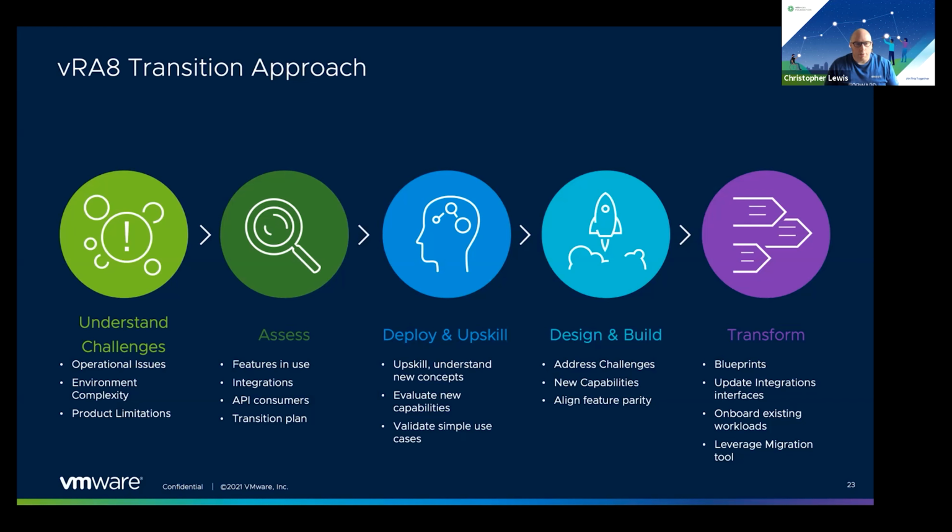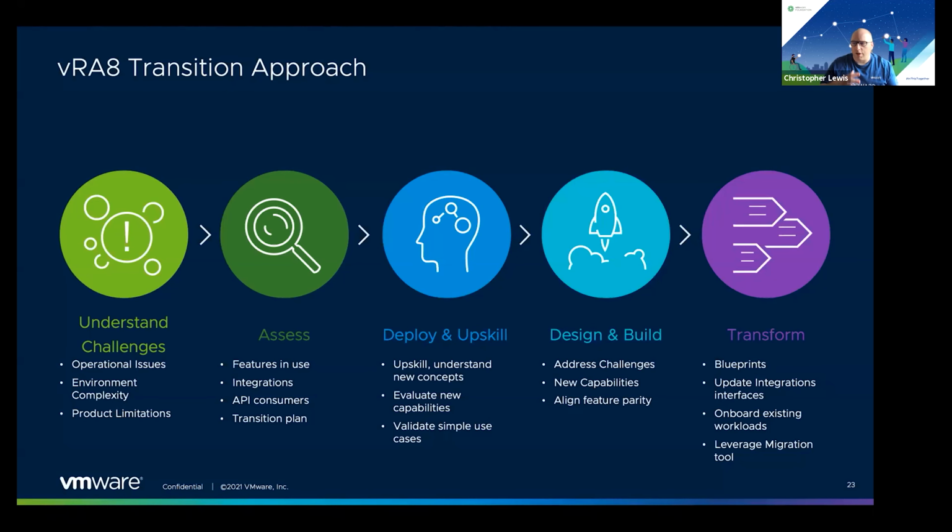Design and build. Once I've deployed it and played with it, and understand the new capabilities, that's when the design happens. Unlike VRA 7, there isn't much you can change in the deployment. It's 1 node or 3 nodes. It's how you consume that deployment once it's deployed. How many tenants do I want? How many projects do I want? What are my approval policies, my data action policies, my lease policies? Do I need custom actions? Do I need custom data policies? Do I need cloud zones? How do I carve up my data center into cloud zones? Which regions in the cloud do I want to consume? That's where the designing really happens.